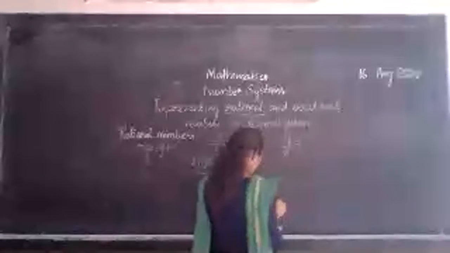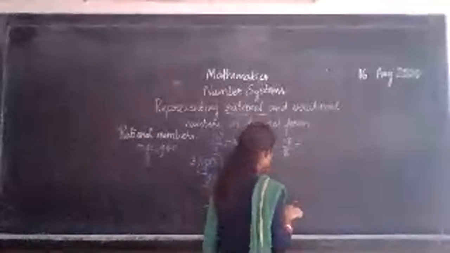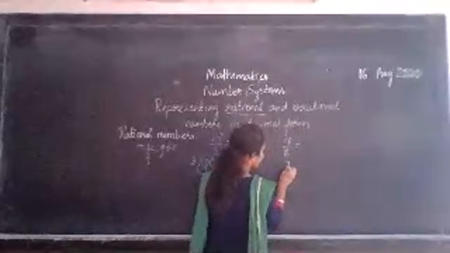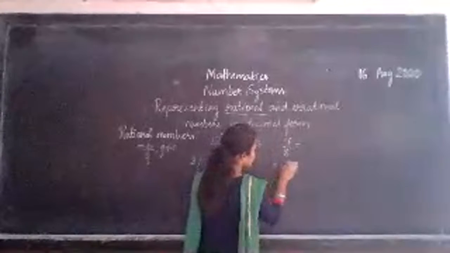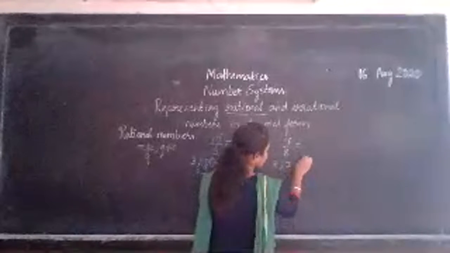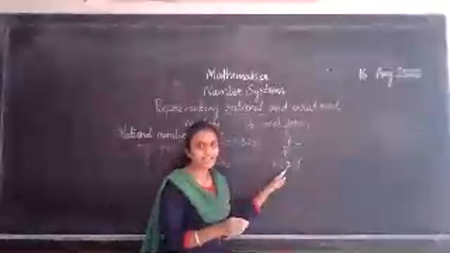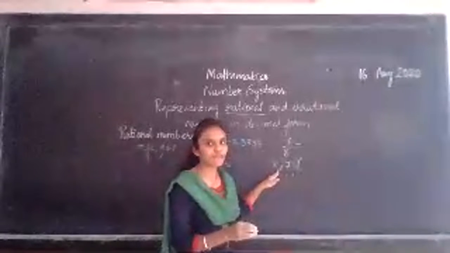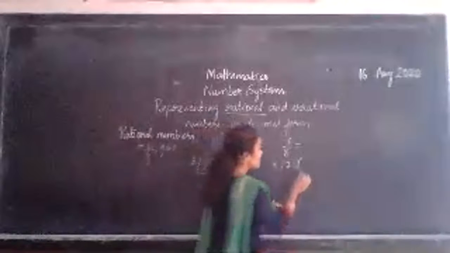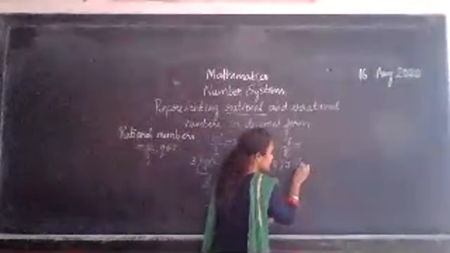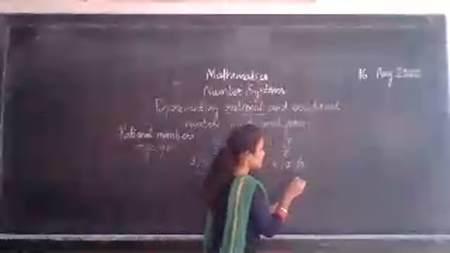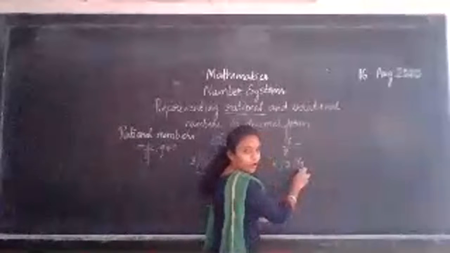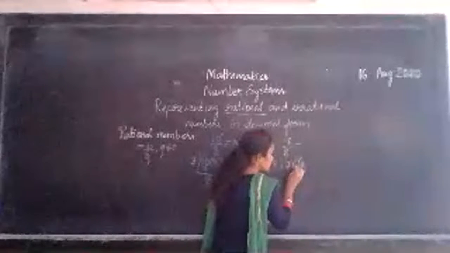Okay, now I'm considering 7 by 8. What I will do? I will just divide 7. The dividend is 7, 8 is the divisor. So now here 7 is smaller than 8, so you cannot divide 7 by 8. Therefore, what do we do? We will just put a point here. First write 0, 7 zeros are 0, and then put a point. So I get a 0 here.